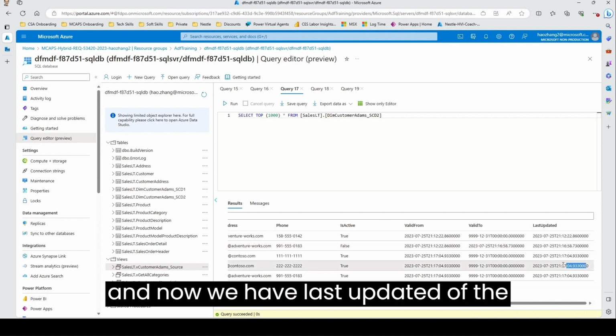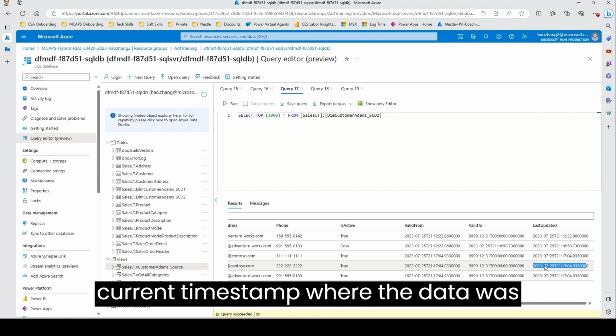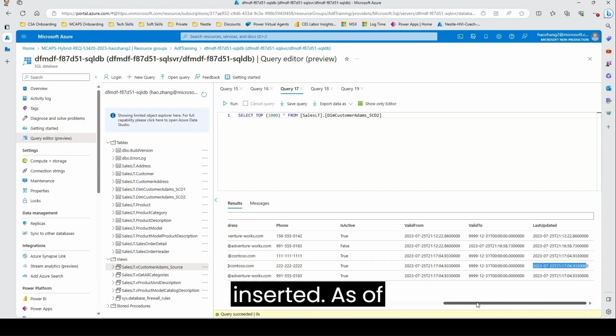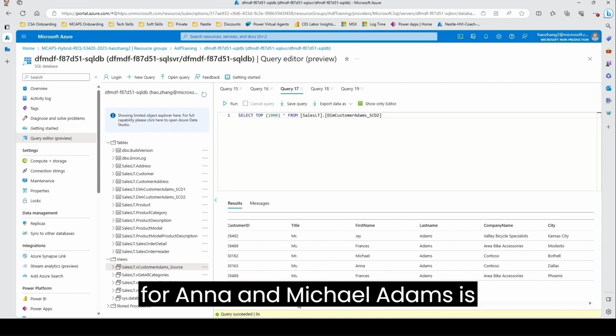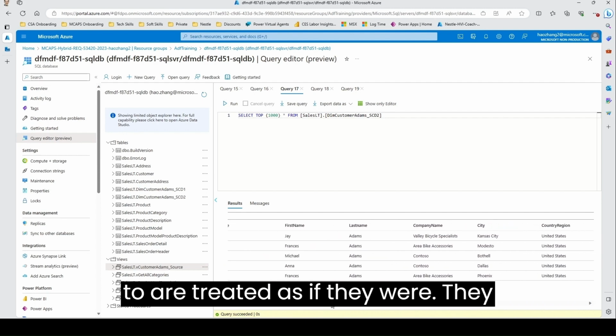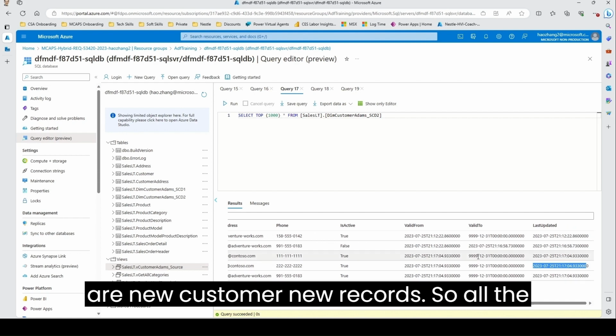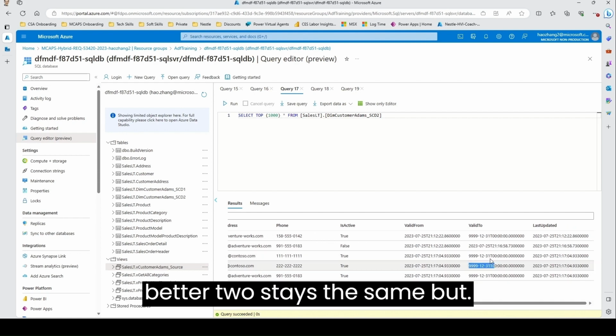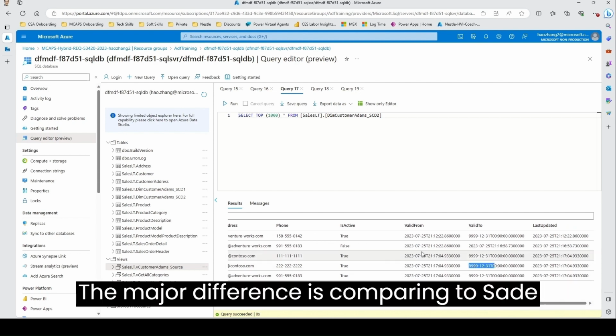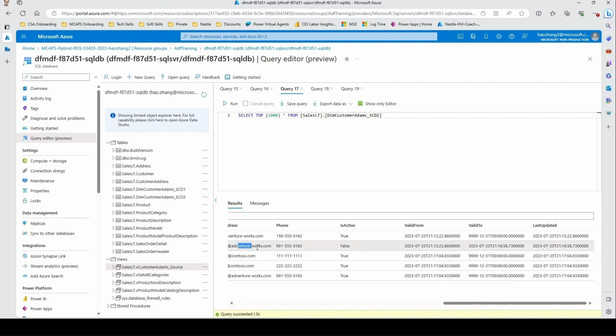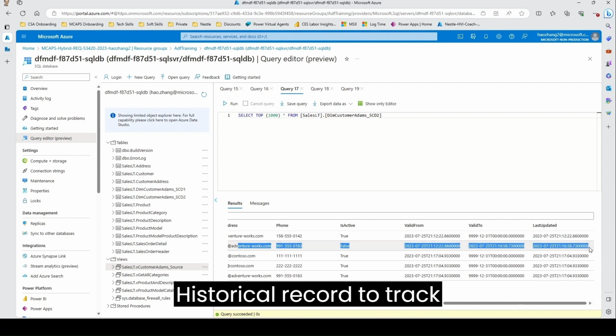And now we have last updated of the current timestamp where the data was inserted. As for Anna and Michael Adams, these two are treated as if they are new customers, new records. So all the data stays the same. But the major difference compared to SCD1 is that we have our historical record to track.